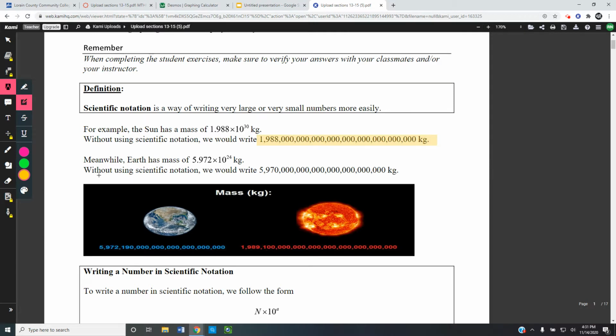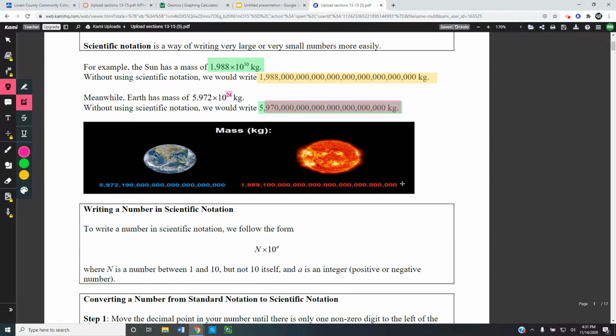But we have a way of writing scientifically in such a manner that we can have the same number written meaning exactly the same thing. And we'll talk about how to convert back and forth today. If we talked about the mass of the Earth, for instance, the mass of the Earth is 5.972 times 10 to the 24 kilograms. And that would be the same in what we would call standard notation to write it this way. There's a clear comparison between the number on the exponent and the number of values to the right-hand side of the 5. And we'll have that discussion here.